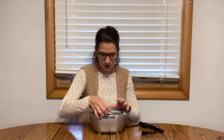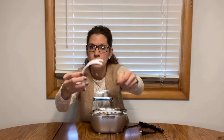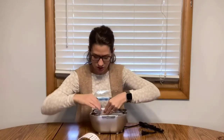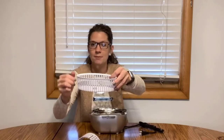It comes with this right here, so you could use this for watches. If you want to do a watch, you can set the watch here and set that in. It also comes with a little basket so that if I'm going to clean my ring — obviously my ring is very small — I don't want to just set it in here. I can put it in the basket and be sure it's going to be safe in there.